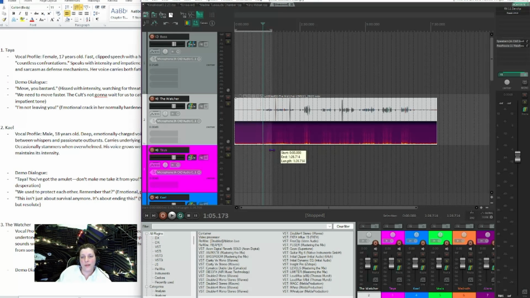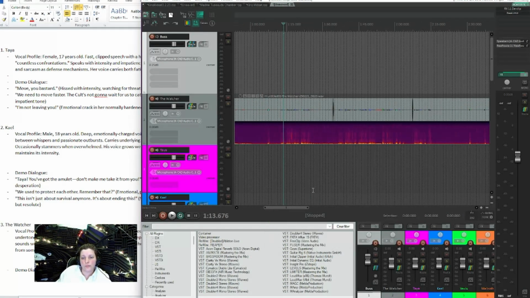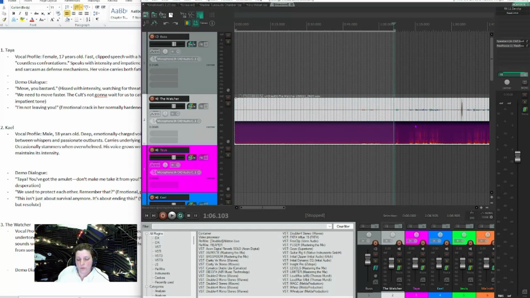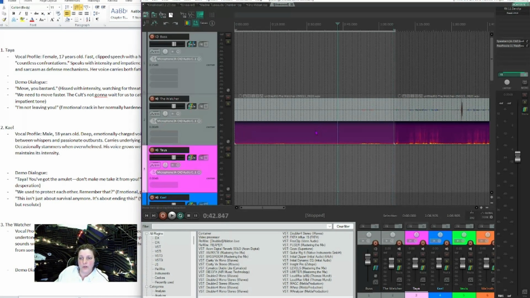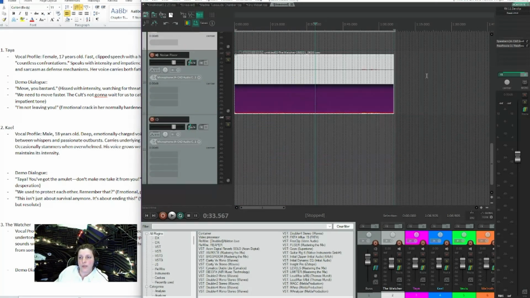Now, when you're cleaning, you're going to need a good sample. Right here, I've highlighted my room tone. And it's a decent sized room tone. I have about a minute right now at the beginning. And I would easily just take this section and use the S key, which is one of my favorite go-tos. And I'm going to pull the room tone down to the room tone track, which is right here.